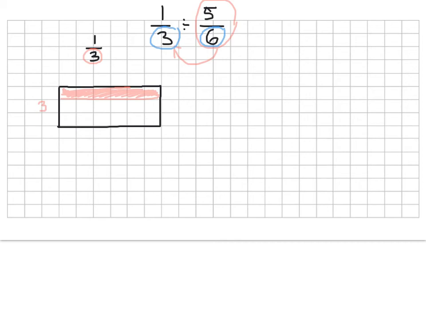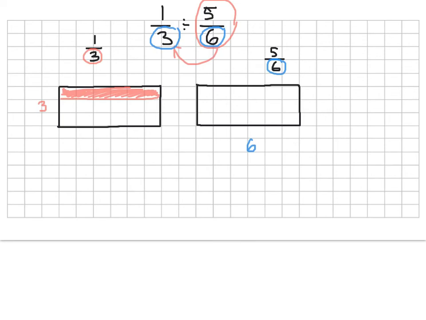For our next fraction model, let's go ahead and draw the same exact model, which is a 3 by 6. So there's 3, 4, 5, 6. Same model size. But now I want to show 5/6. So let's take note of our denominator. Now we have a 6. Let's place the 6 on the side that has 6 boxes. So that would be the bottom.